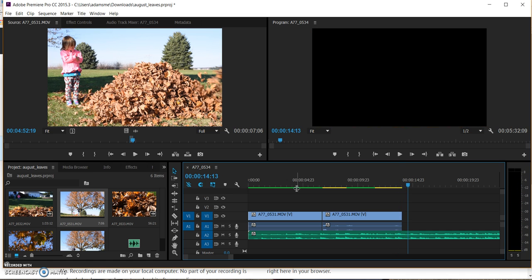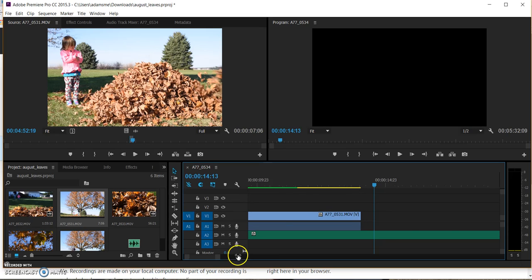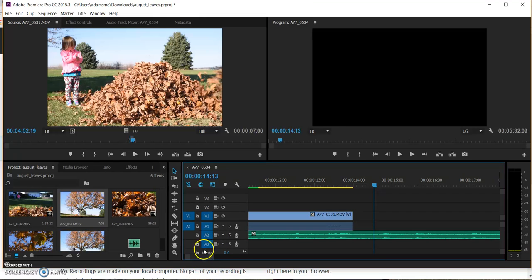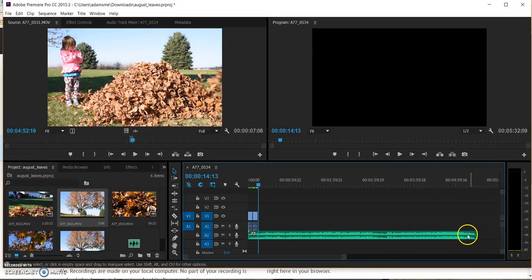Okay, so that's the basics of editing on your timeline. If I want to move stuff around, if I want to hone in on maybe a specific sound or video, I can zoom in on my timeline by dragging this scroll bar at the bottom, or I can zoom back out. Okay, make everything a little smaller. So, from here, just for the sake of time, I am going to just edit with these 2 clips. I'll show you how to do that.